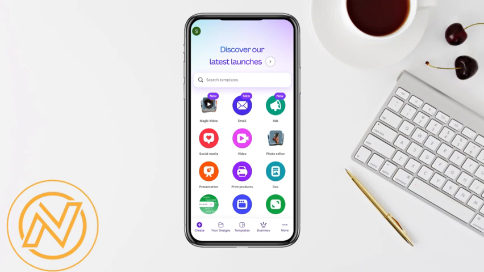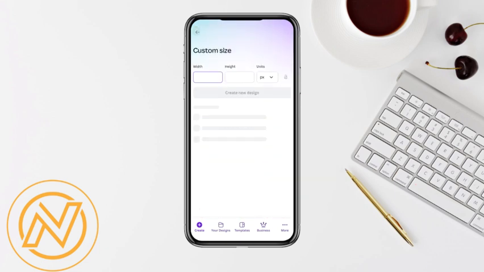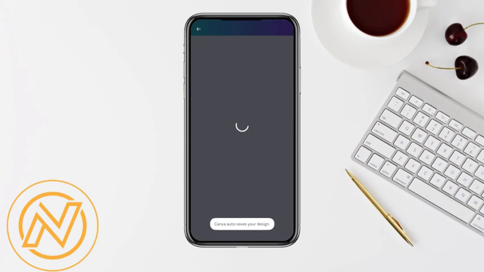So first of all, you have to just simply open your Canva. In the create section, just simply scroll down and click on this custom size option. And over here under the height section, just simply enter 1080. And in the width section, you need to enter the number of posts that you would want to add into your carousel post. So in my case, I want to add 7 photos or posts in one post. So you have to multiply the number of posts by 1080. So in my case, it would be 7560. And after that, just simply click on create new design.